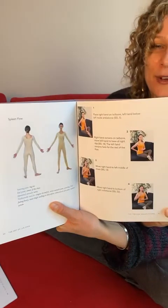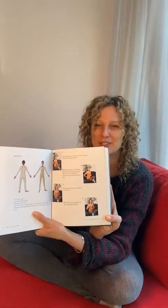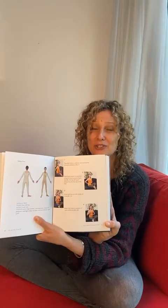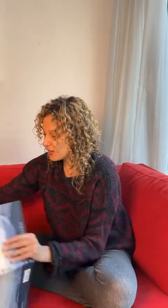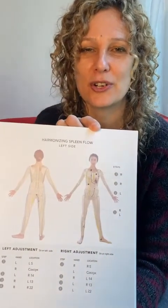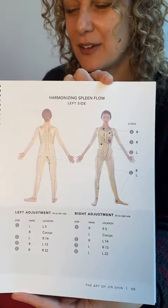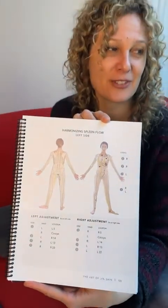I'm going to show the spleen flow today, which is the key to the immune system and the energy booster. I've shown you the picture of how it's demonstrated in the Art of Jinshin. And in the Core — which is a book for how you can practice on others, though of course you can also practice on yourself — it's demonstrated like this. It shows the safety energy locations and you don't see pictures of each step separately. When it says sit on the right or sit on the left, it means as a practitioner sitting on the right or left side of the receiver, while the Art of Jinshin explains exactly how to practice it on yourself.